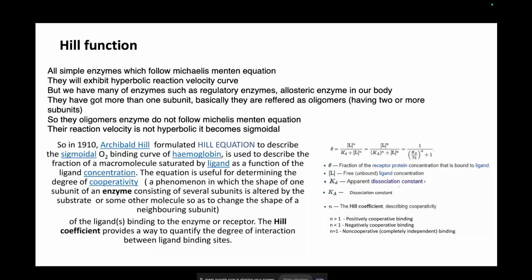Yeah, but when you're thinking about the number of molecules involved, if n is greater than one, then you would require more than one molecule of substrate for the reaction to complete, right? So when it goes to lesser than one, would it mean that there's more receptor that is required or something like that?